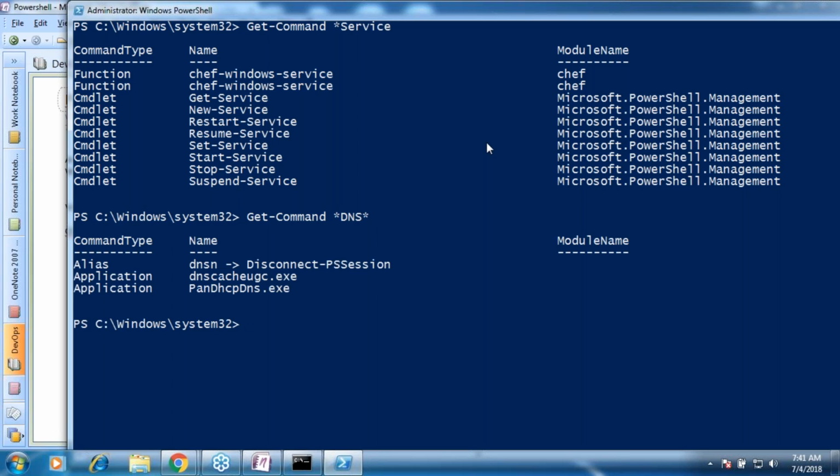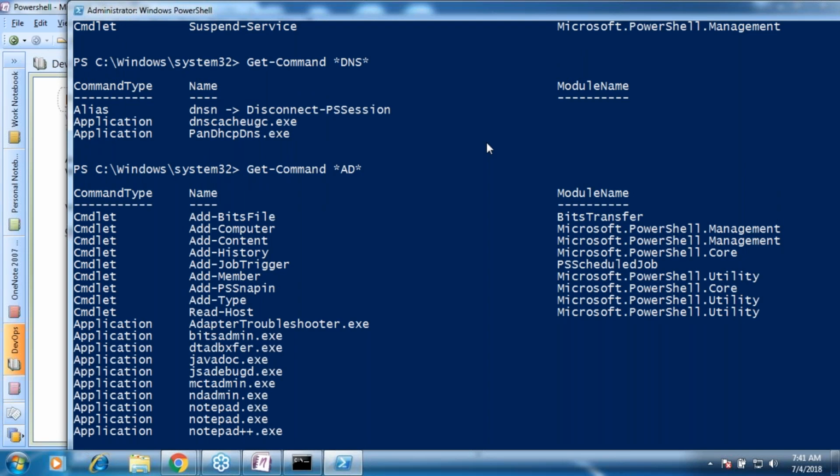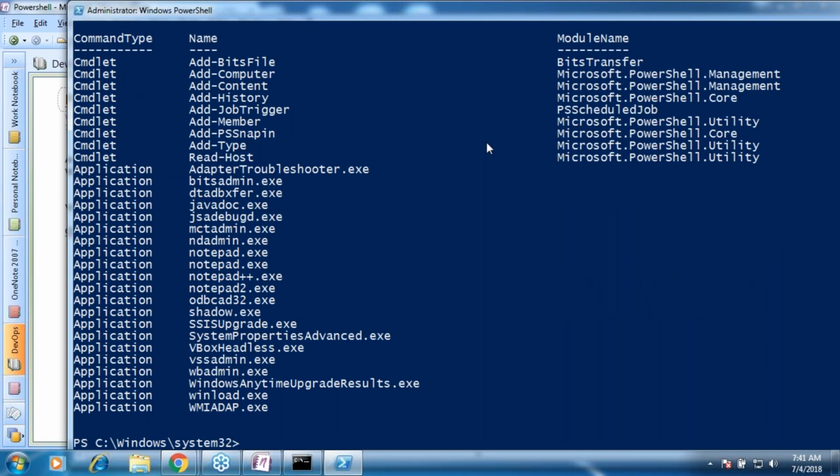Similarly, if you want to manage Active Directory, you'll be using AD. So Get-Command *AD*. Okay, AD also came into play. But on a desktop machine, we will not see much. If I had executed the same command on Windows Server, I'd get some more cmdlets, because the desktop version might have fewer and servers might have more. So if you know the basics of what you are trying to do, you can find out the command very easily by using this. Yes or no? Yes. Okay.